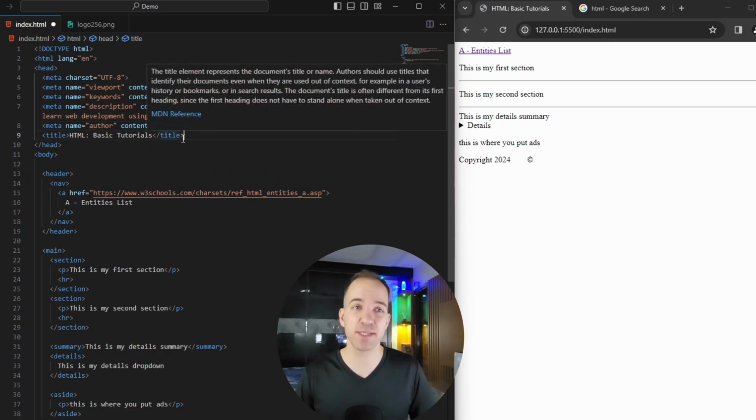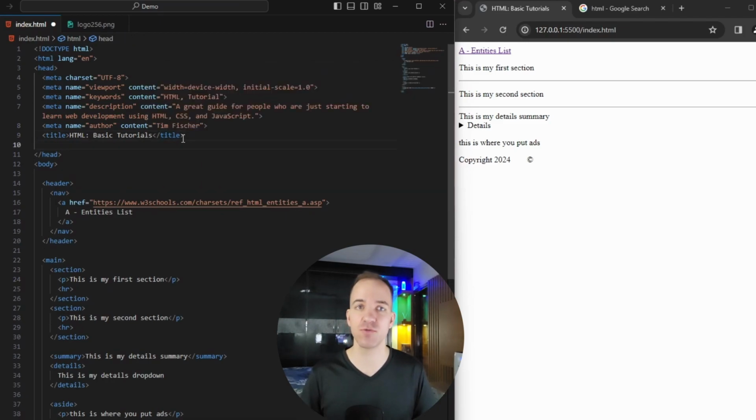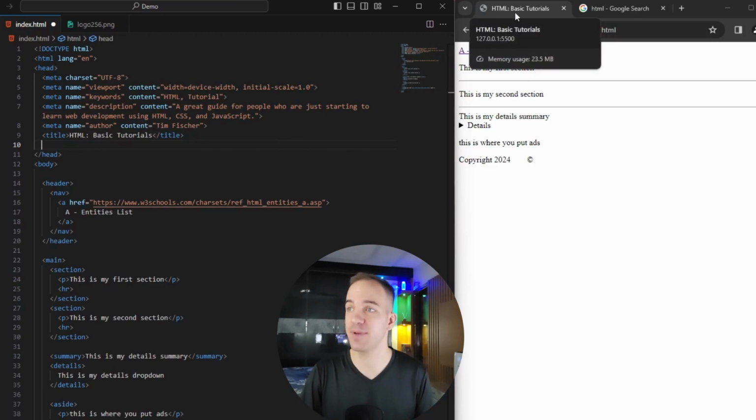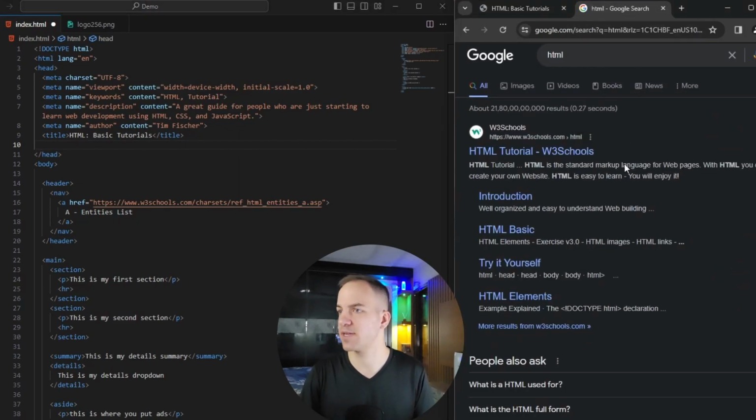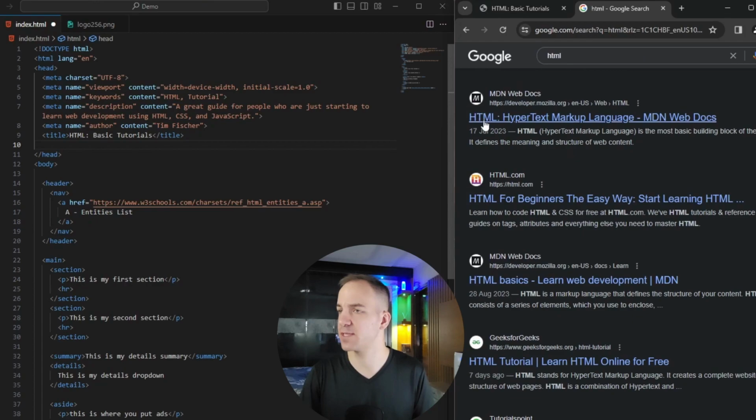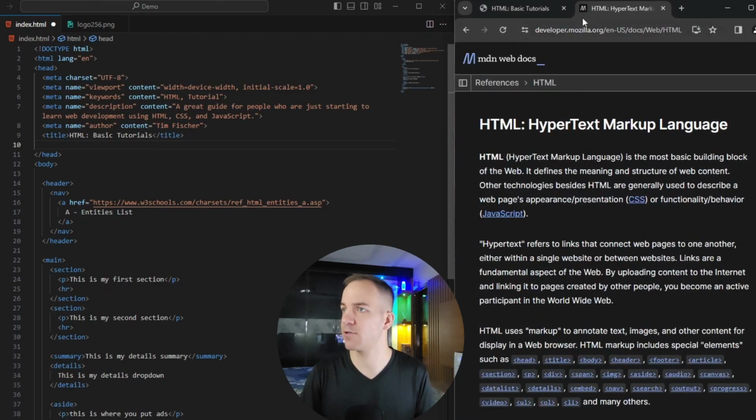And then one more piece of advice I would say is go ahead and use your favicon or your favorite icons. Basically, if you look up on the website here, you can see my page right now, HTML Basic Tutorials, has just this gray circle icon. That's the default for Chrome. And then if you look on Google, they have this Google image. So if I were to come in here and click on any of these other ones, now you see, well, now we have the MDN logo.